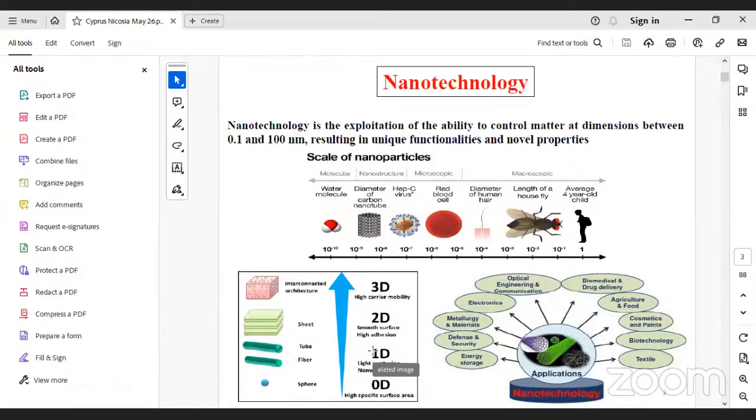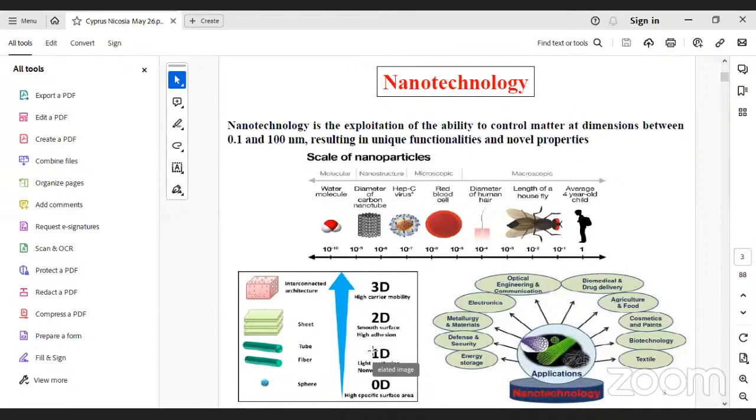When we talk about these nanomaterials, there are 2 aspects. First is the molecular size conversion and atomic size conversion. Atomic size conversion means conversion of metal to nanometals. And when we talk about the molecular size conversion, that is bulk material is converted into the nano size, that comes into the molecular level.